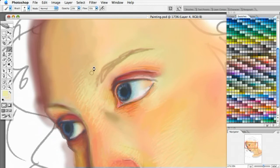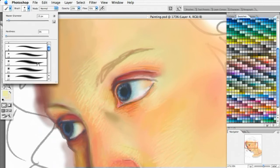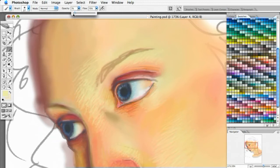I think that is a good start, but I'm just going to soften it a little with the airbrush effect. So I'm going to raise the size of the brush to 27, and I'm going to lower the opacity, and using the same color, I'm just going to soften just slightly. And you can barely tell that it's softening, but it is.